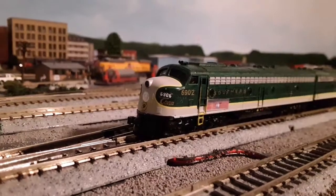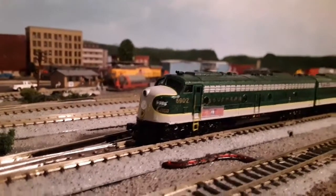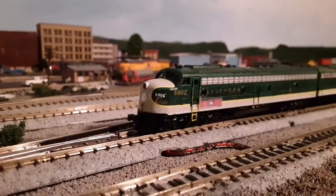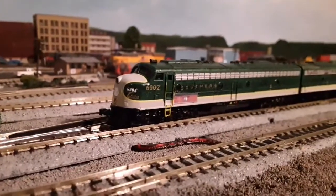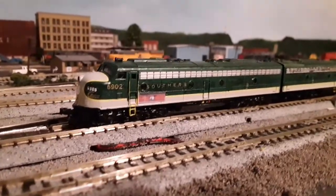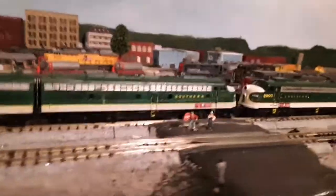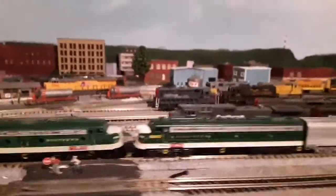I talked about how I like doing photo recreations. This is the last Southern Crescent. It'd be January 31st? Never remember that rhyme. Of 1979, the last Amtrak one. Yeah, they weren't wearing their bicentennial decals by then, but oh well. I'm not going to take them off for that.